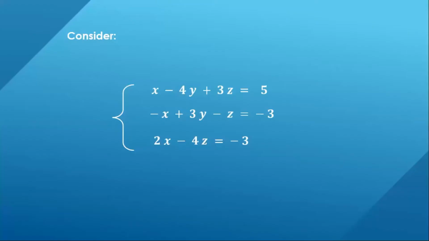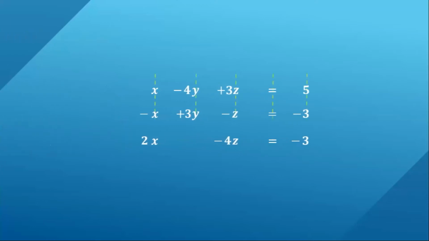I want to give a preview of where the course is going to end up. Here I have a system of 3 equations and 3 variables, and we're kind of going to get tired of writing these. They're going to get really long and we're just doing the same thing over and over and over. So what we're going to start to use is an organizational setup to just eliminate some of the busy work here. The first thing that we do is we vertically align based on the variable. Importantly, you'll notice equation 3 there does not have a y term, but I still need to account for it. So it's just a blank space right now.